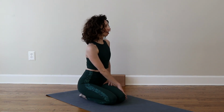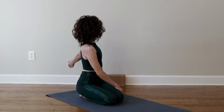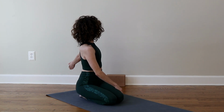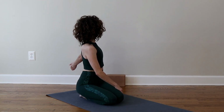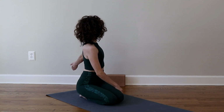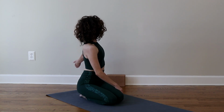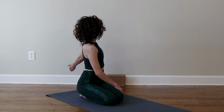Right hand comes to the outside of your left knee. Left arm comes back behind you as you twist over towards the left. On the inhale, think about creating space. And on the exhale, twisting just a little bit further. And then come back to center.